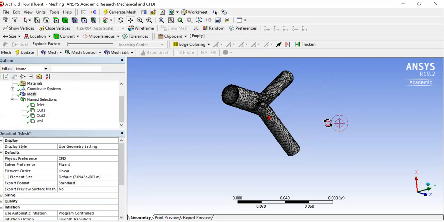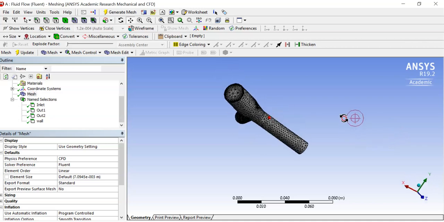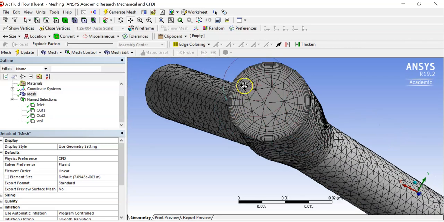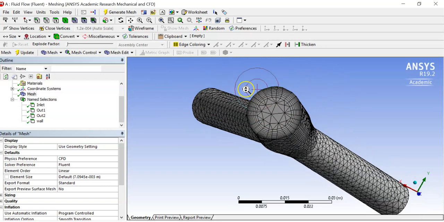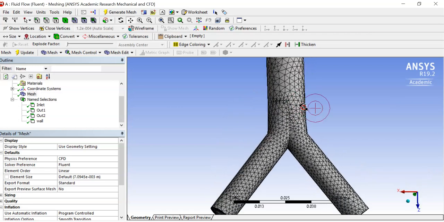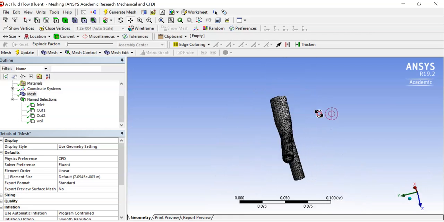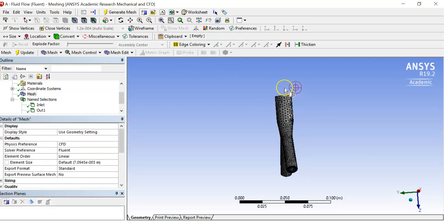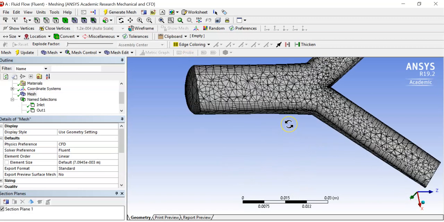Yeah, so this mesh is actually not good, but if you see here, this is our inlet. This is the inflation layer we have. It looks quite good, the inflation layer, but we need to do some refinement. If you want to check the cross-sectional view of the mesh, what you can do is create a section plane from here and cut it like this. Then you will see this is the interior view. Okay, so we have done with the mesh.